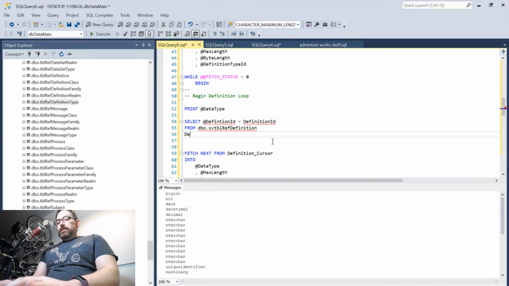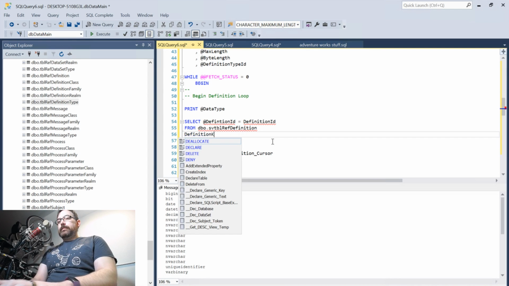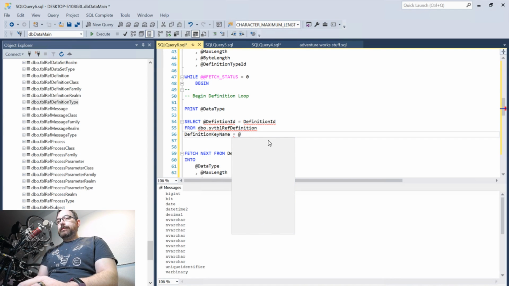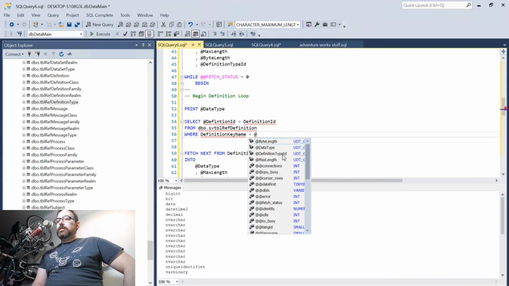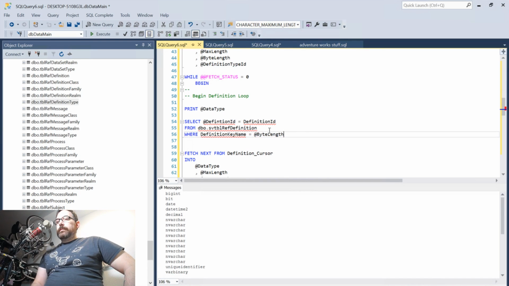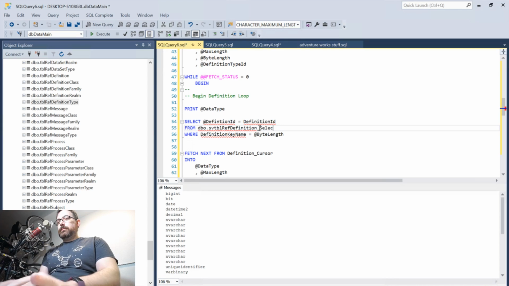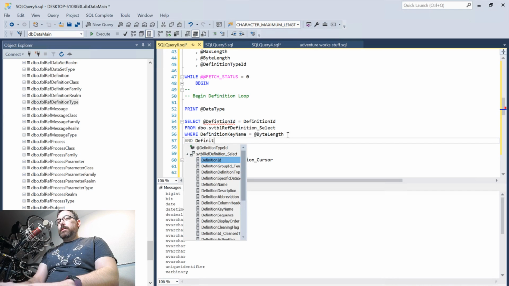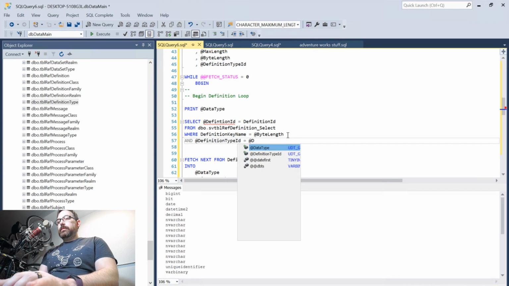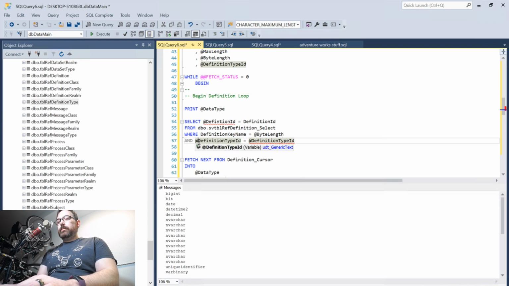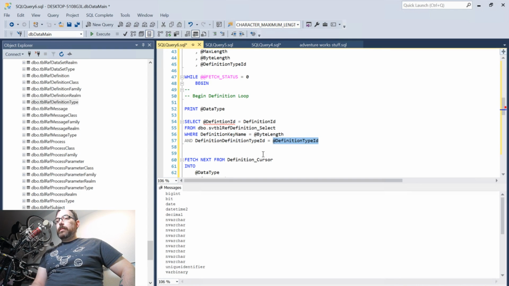So the definition key name is going to equal byte length. And definition type ID will equal the type ID coming in.